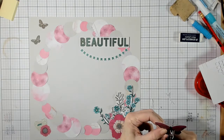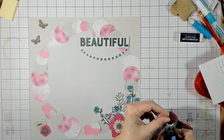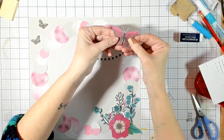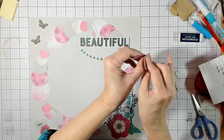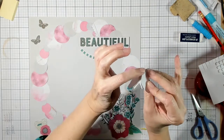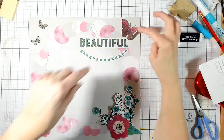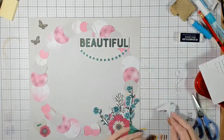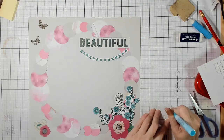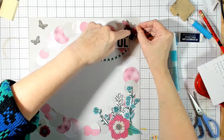Alrighty, now cut into the belly a little bit. There we go. That's a whole lot better than it was. And now I'm going to fold the wings back from the body, and I am going to stick this butterfly down flat on the paper, but it'll stand up from the paper because I've only glued the body part of it. So that's going to go in like that.